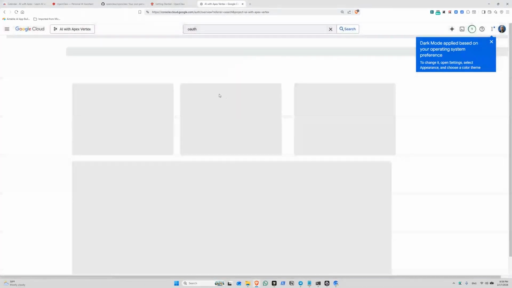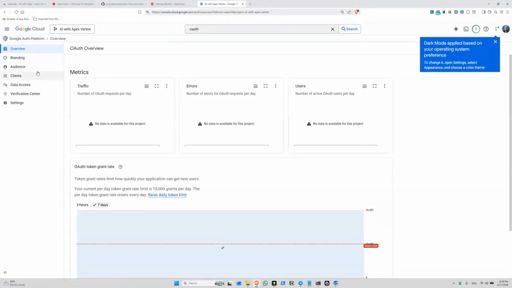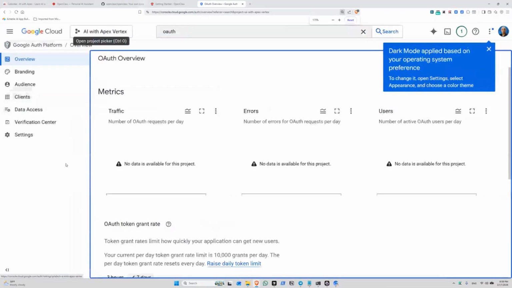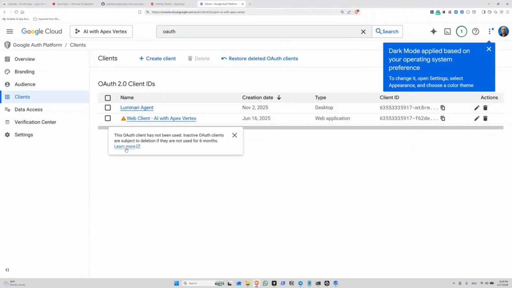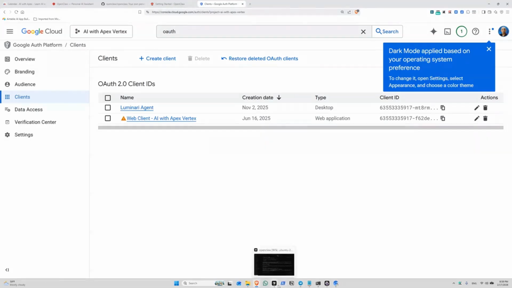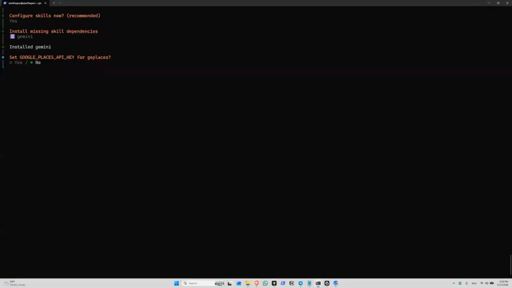OAuth consent screen, and then from here you'd have to create the connection, a new client. All right. So you'll see this on the left-hand side. Here, zoom in. You have these options here. You'd have to go through each one of these things. Like you have to go through your clients, add a new client. It's a separate process, and it's not very hard, but doing it the first time might be a little bit tricky. And if you don't know how to do it, we could maybe talk about how to do it. But yeah, you'd want to do that and then get the API key from there, and then you would paste it over here. And you could do this later, by the way. If you can't do it now, you could always reconfigure later.